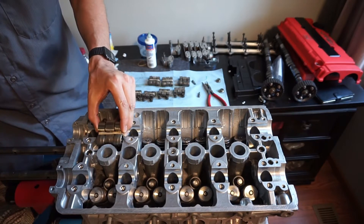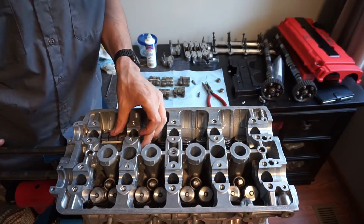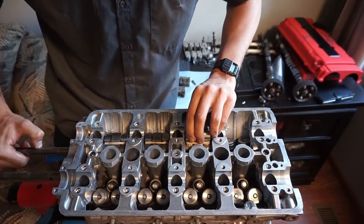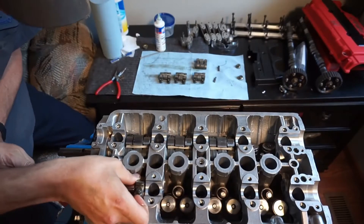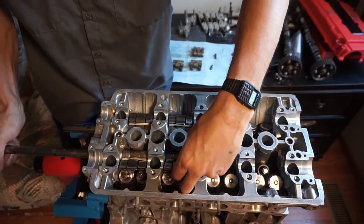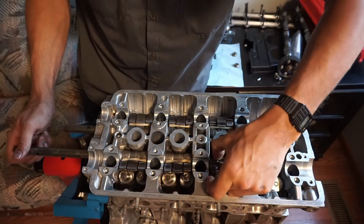This, or the Permatex Ultra Slick assembly lube, is pretty nice stuff too. As you can see here, I'm installing all my rocker arm assemblies and sliding in the rocker arm shafts. Now with these rocker arm assemblies, since this is a VTEC engine, there are two pins that have to slide back and forth inside those assemblies that lock those fingers together — the pins and the return spring. Since this engine has been sitting for so long, those pins were pretty dry, so I had to pull them apart with magnets and get them nice and clean. Some of them I even had to blast 100 pounds of air into those little rocker arms to get the pins to shoot out.